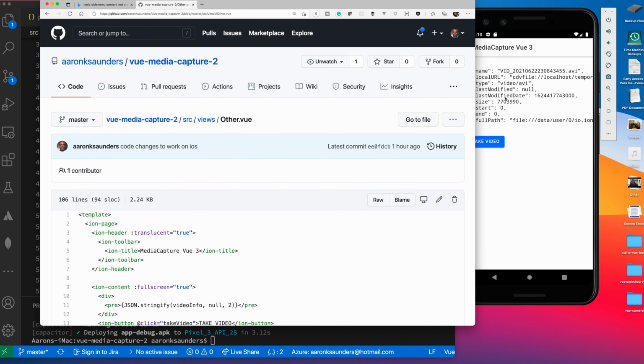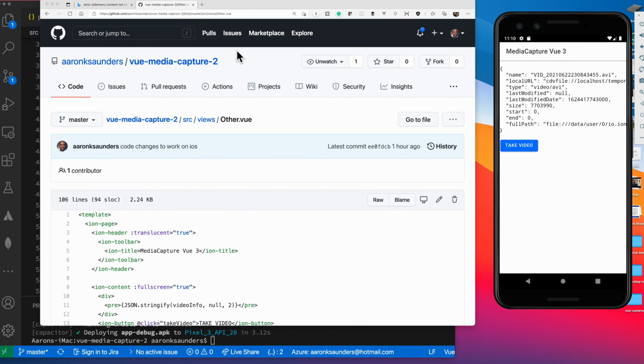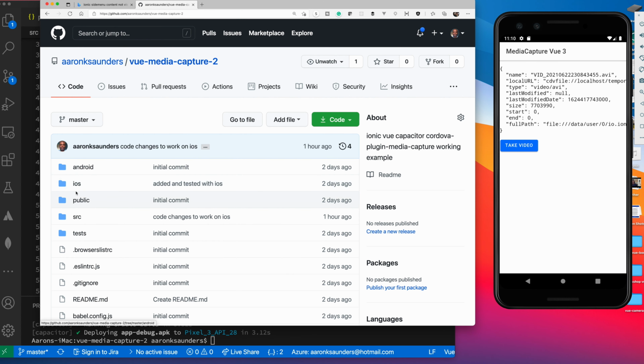Everything is here to run this on iOS or Android. I have tested it on both, and it works on both. Here's the Android package, here's the iOS package. Feel free to check this out, clone it, copy it, or whatever, and get it to go for yourself. If you have any additional questions, leave a comment in the video, and I'll see what I can do to answer them, but please check out the code first. Okay, so that's the first one, and now let's move on to the next one.